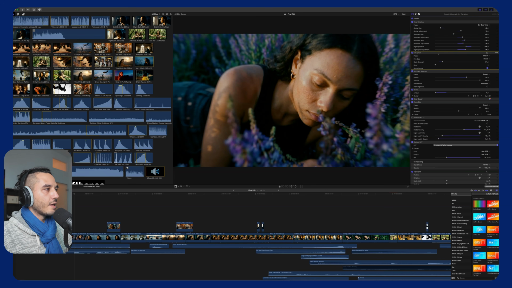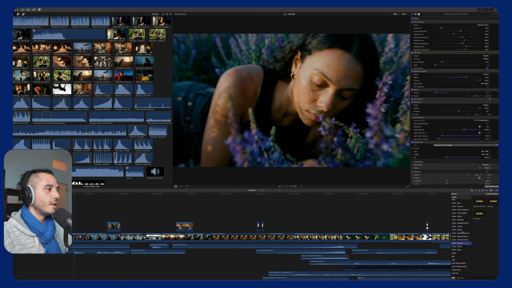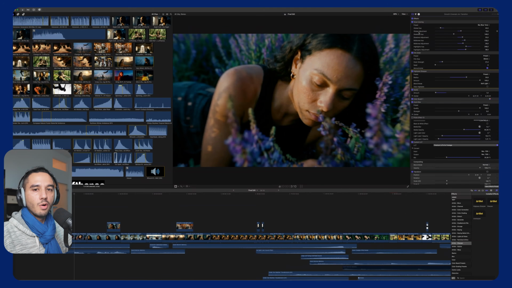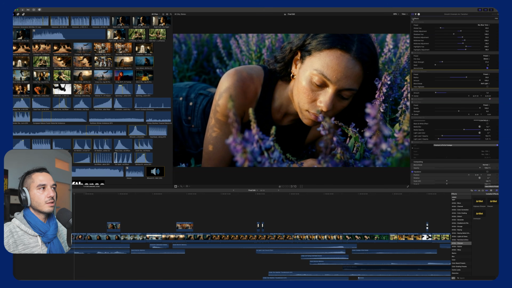You can apply them here. As you can see on the side, I have my Artlist plugins. You just have to download the plugin extension and now you can get them here and apply sharpening and other effects. At the top, we can see tone coloring, film grain, high pass sharpening. Those are all from Artlist. We can turn everything off and on. So you see it's subtle, but it does something, all right?